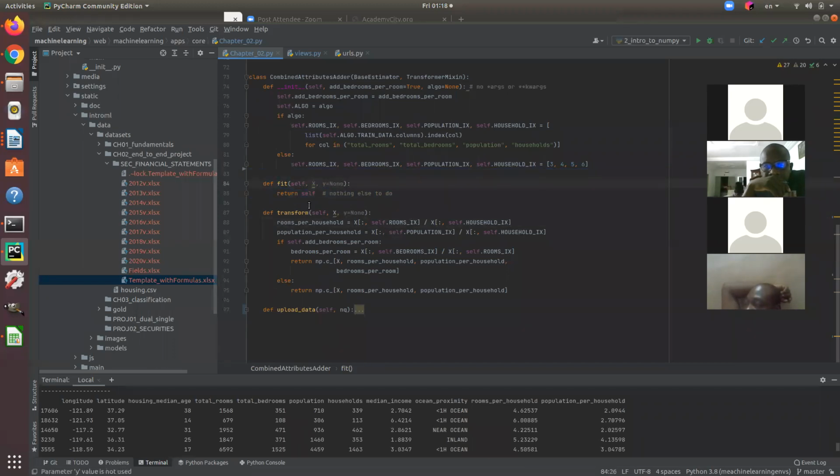In fact, it doesn't do anything, but it has to return something. In my case, my fit is meant to learn, but in fact I have nothing to learn. There's really nothing to learn. I could have changed it if I wanted, but I decided, and in your case, when you're starting, it's a good start: do nothing.